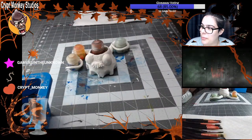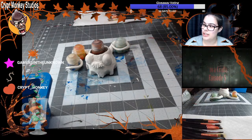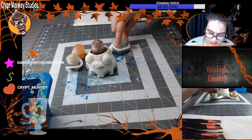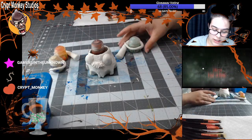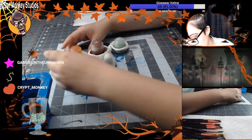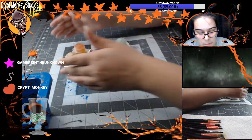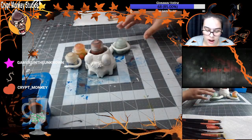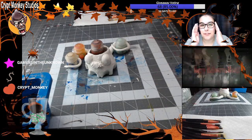I think I lined him up pretty well for you guys to see here, and I've already got all the little slots filled. So he can hold one in this tent. All the tentacles are detachable. That way you can have a certain amount that you want. And I only made two tentacles because it did take a lot of clay to make this guy. It ended up being a lot bigger than I was expecting to have to make it.